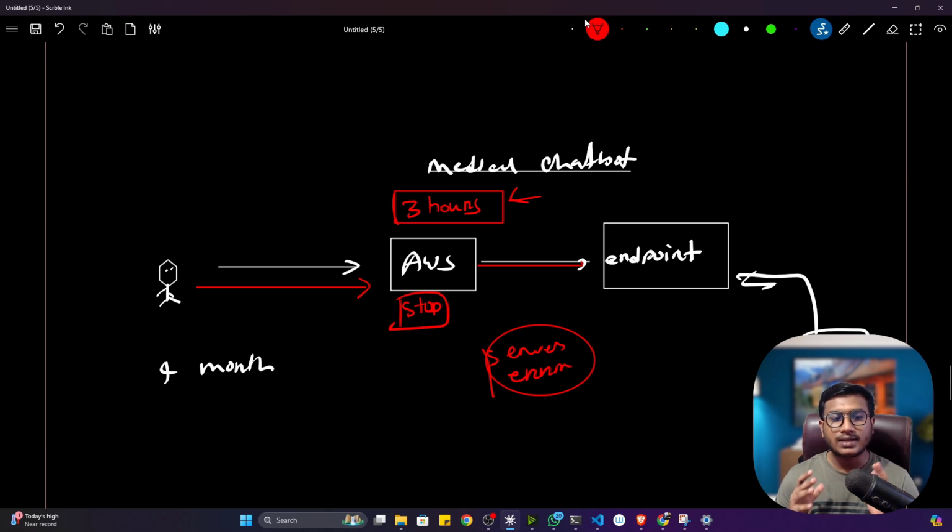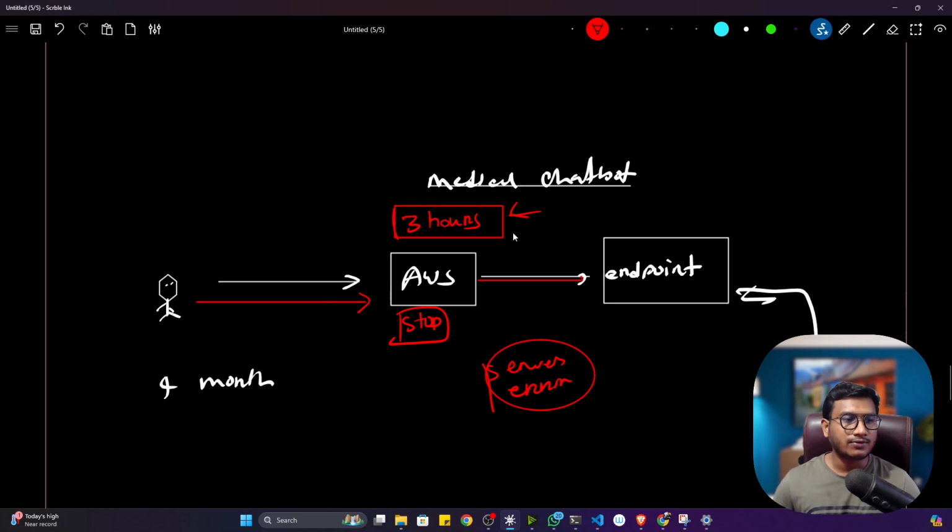So if users are getting this kind of experience, definitely it would be a negative effect on your application. So next time they are not going to use your application, yes or no? Let's say if ChatGPT is down for 3 hours, definitely people will move to Google Bard or any other software we are having. Okay, so now see, ChatGPT is also updating their application day by day. But did you ever observe the server is down? No, you are not seeing the server is down, but still they're able to make changes in their application.